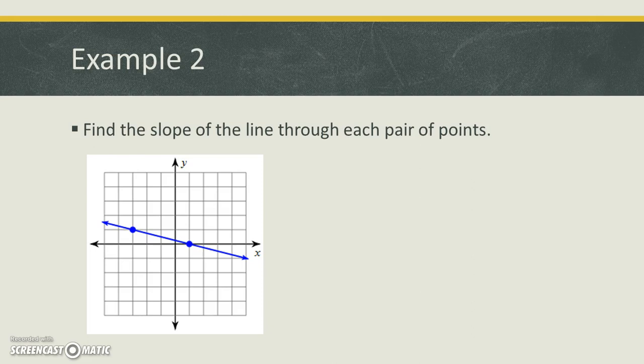So this one, from those 2 points, it goes down 1, so -1, and it goes right 1, 2, 3, 4. So it goes right 4. So what we do is -1 over 4. And that's our answer to our slope, because this doesn't simplify, and we're done.